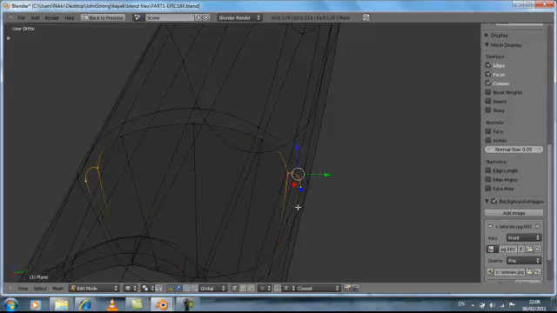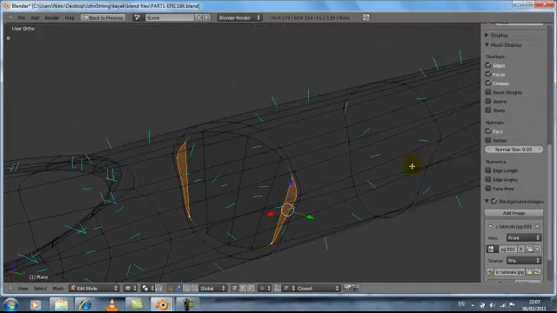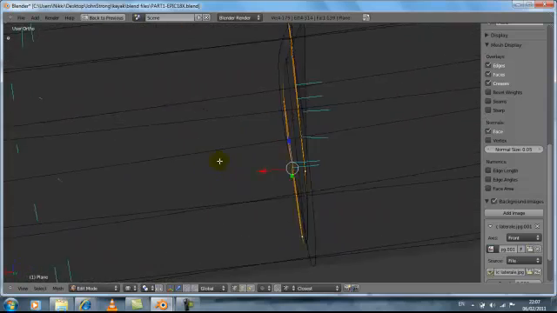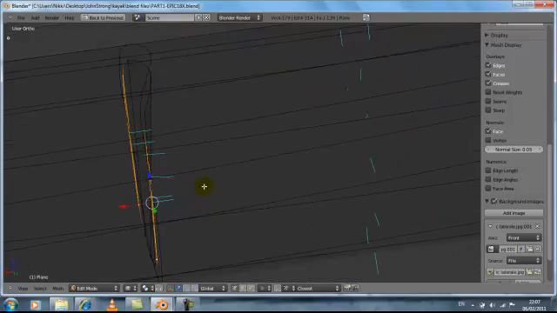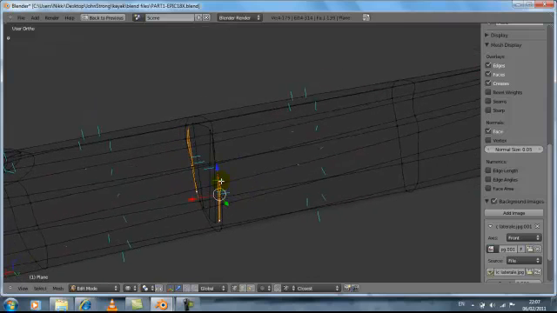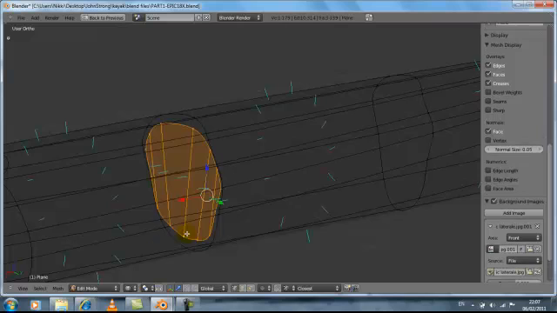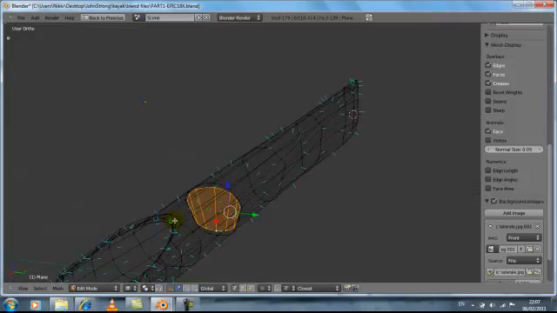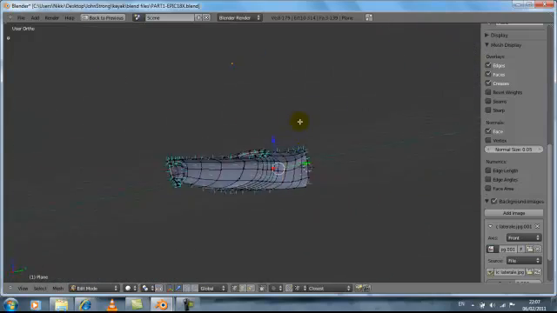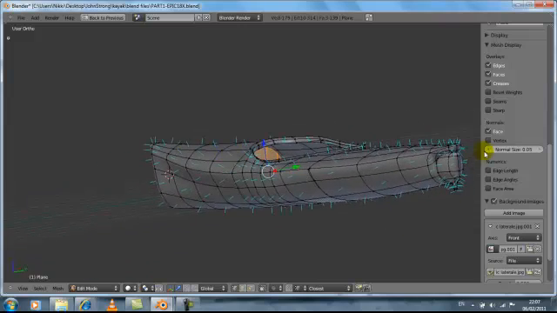F, hit F again. Okay, and now select normals face. What we see is the normals are directed toward the bow, but we need them toward the cockpit because we have to apply a texture. And so what I do is hit L and hit Control Shift N to invert selection. Okay. Okay, not bad. Really not bad.